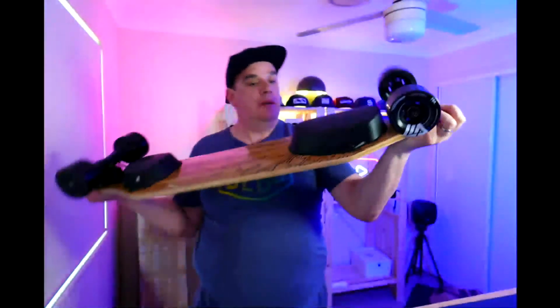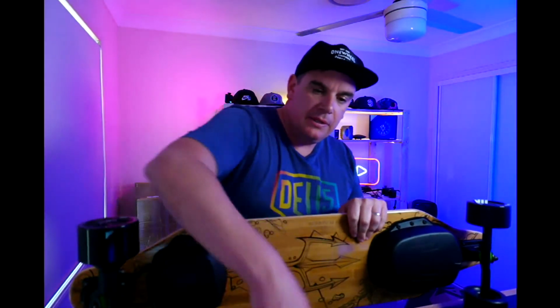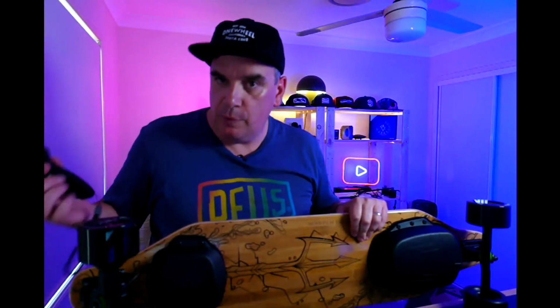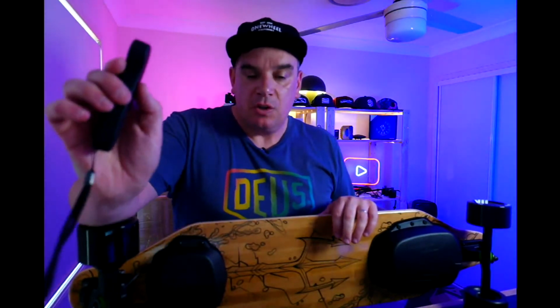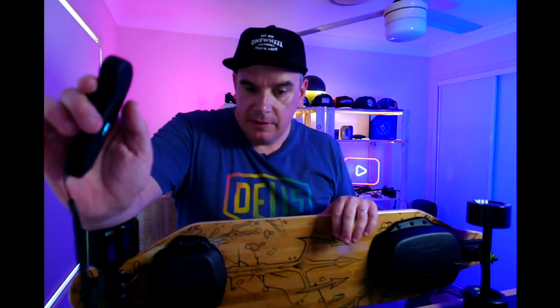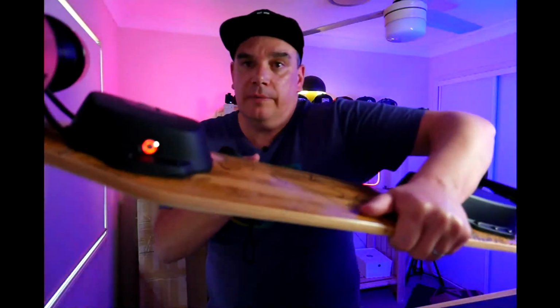Now, this has got a 12S 2P battery in it. It's 5.2 amp hours. So it's not the largest battery in the world, but they're using very good quality 18650 cells. It's auto on, so you do that and the board turns on automatically. It's about 8 kilos, Carlos. So there you go, the board's on.